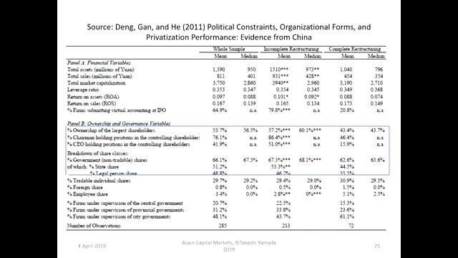And this statistical significance, three stars, means that the difference between incomplete and complete restructuring is significant at the 1% level. If it's three stars, it's 1%; if it's two stars, it's 5%; and if it's one star, it's 10%. Okay. Then you look at the chairman holding positions in the controlling shareholders. So what percentage of the firms does the chairman hold?